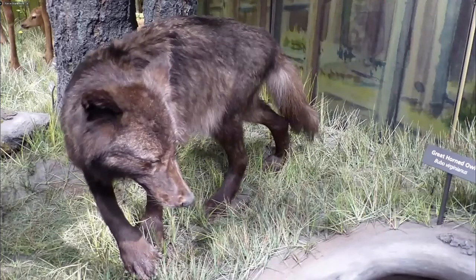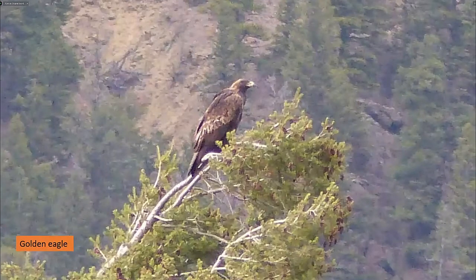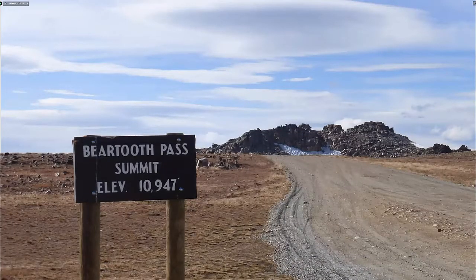We did see the elk, the moose, the coyote, the wolf, and the bison. We didn't see any beavers or otters, which are sometimes seen. One grainy picture shows one of two eagles we saw; we also saw the bald eagle frequently. The area surrounding Yellowstone has fantastic mountains outside the park. We went on a fabulous drive regarded as one of the most attractive in North America — up to the summit of the Beartooth Pass, at nearly 11,000 feet.